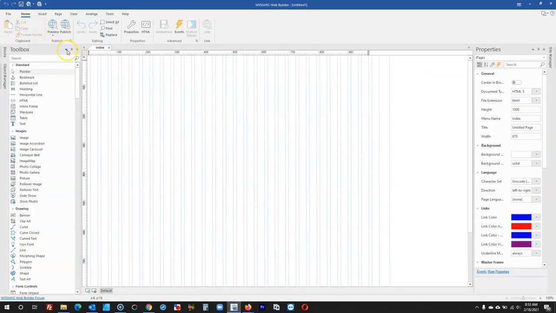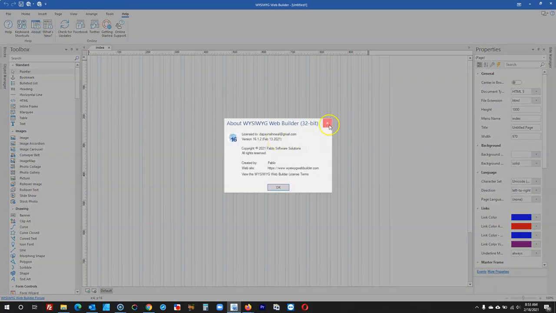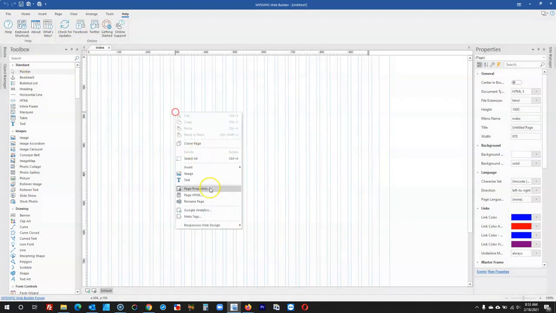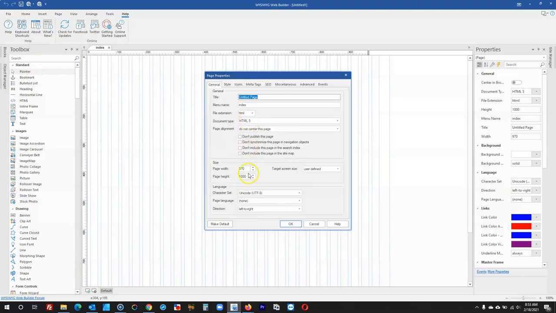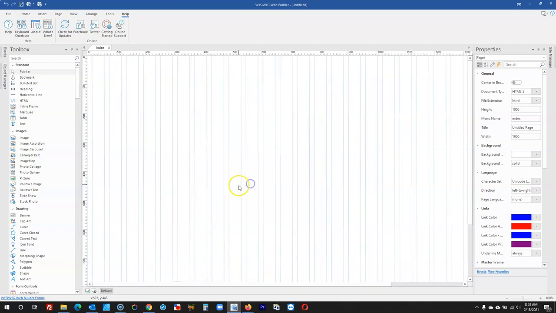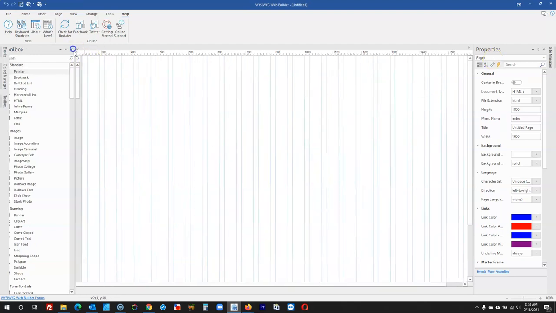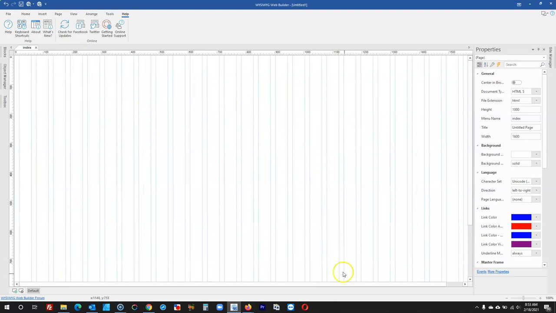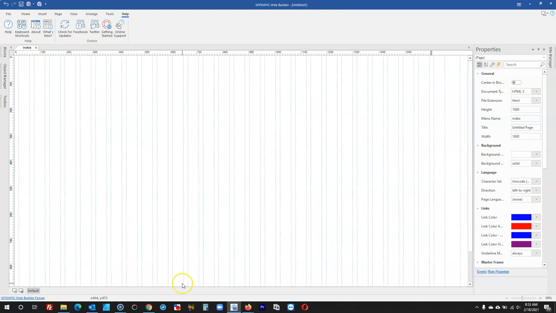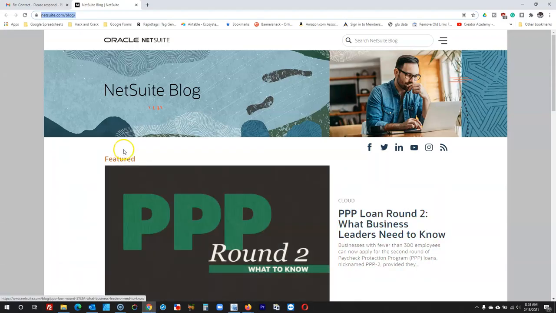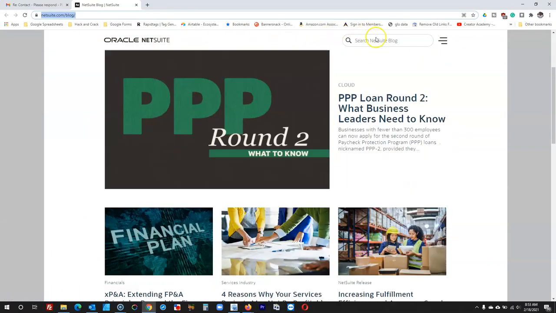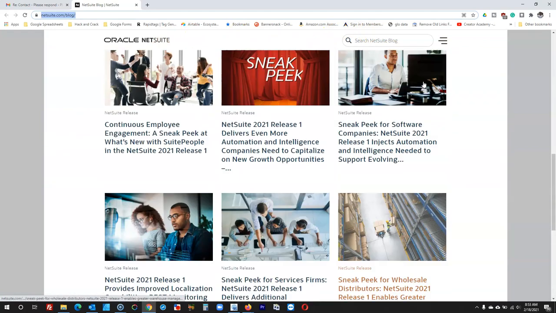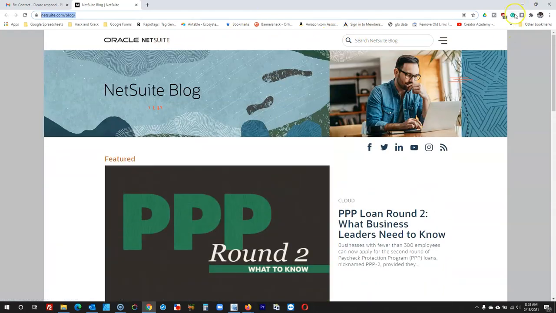So I switched to WYSIWYG Web Builder at this point, and then I had to check to see if I'm running the current version of the application. Then I went ahead to configure my page. So I set up the page width, which was 1600. It was a bit bigger than my screen because I'm using my laptop. I had to zoom out a little bit by using the scroll wheel and then holding on Control to zoom out a little bit. So I zoomed out to about 90, and then I went ahead to organize the files that are downloaded. That's the pictures.